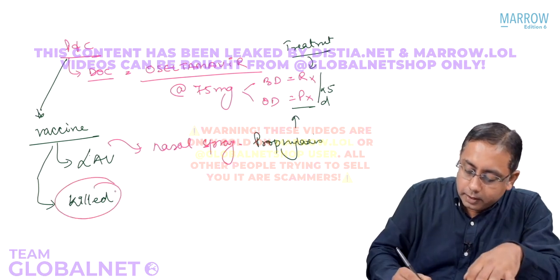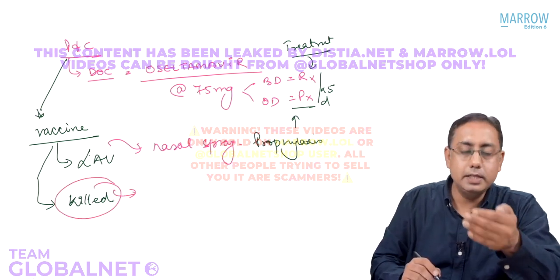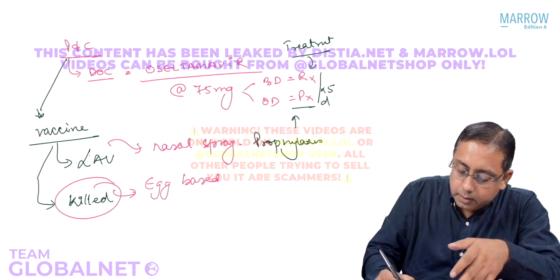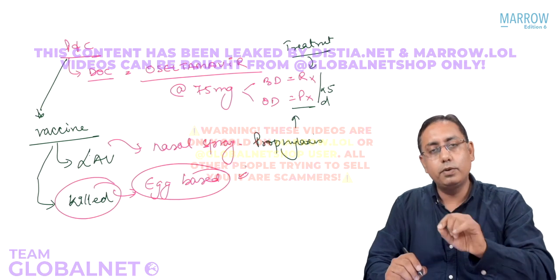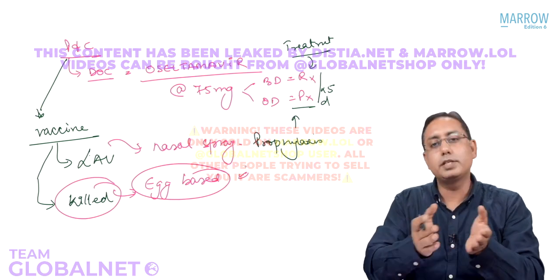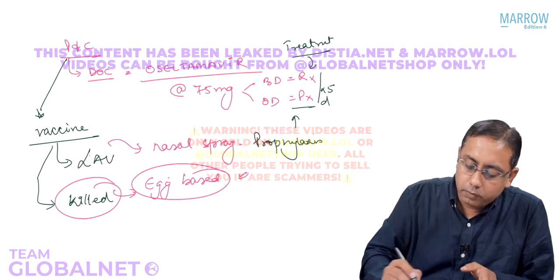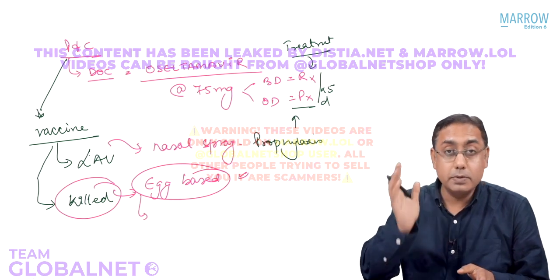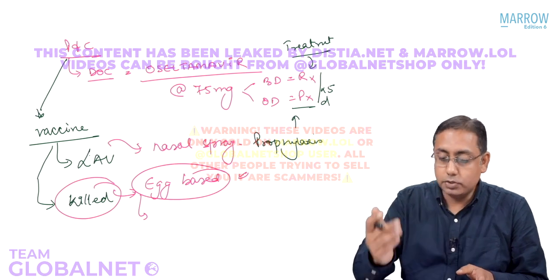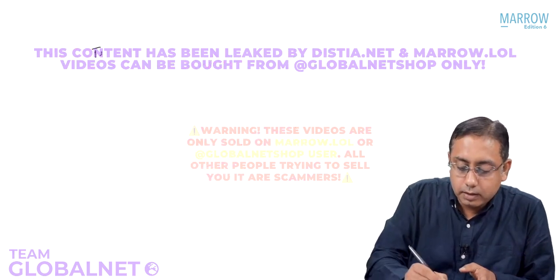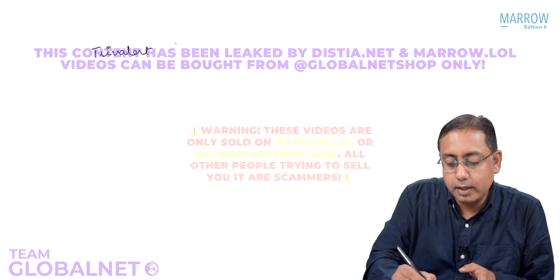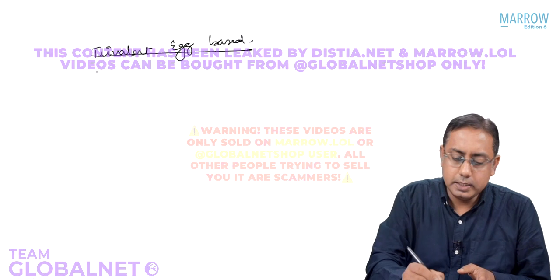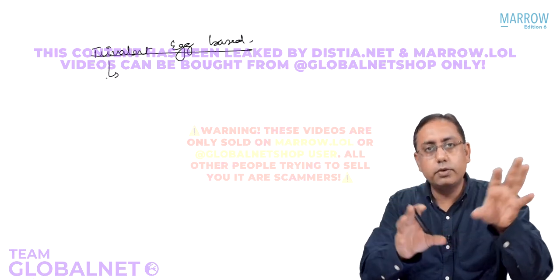If you talk about the killed vaccine, these are egg-based vaccines. So that's an important MCQ for you to remember, that influenza vaccine is one of the vaccines which is egg-based. So these all would be egg-based vaccines. So we can have different types of egg-based vaccines. We can have a trivalent egg-based vaccine or a quadrivalent. So technically, we are using a trivalent egg-based vaccine. The trivalent egg-based vaccines have three serotypes in them.